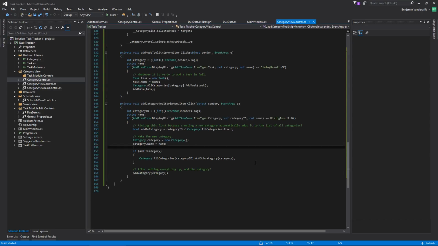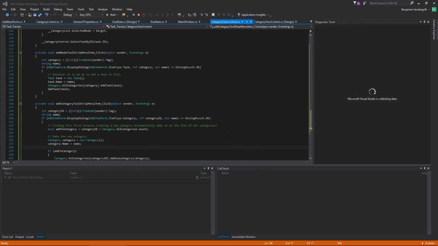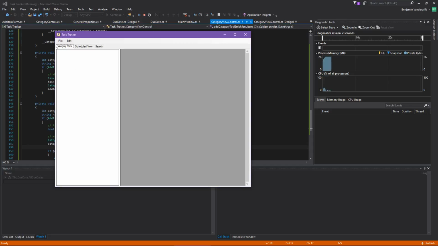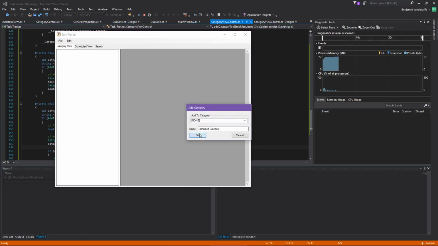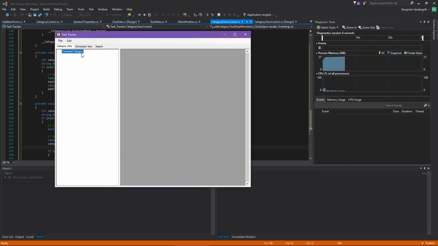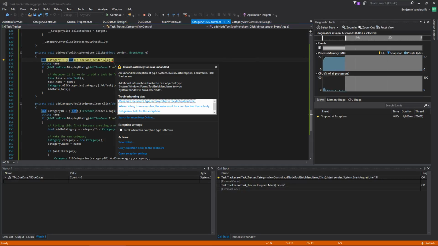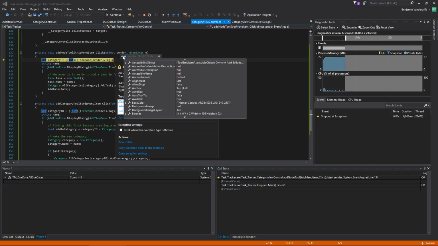Okay, so let's see if this works. It may or may not. So I do need to have a category in existence. But if I go here and I go add node, this explodes because the sender is, what is the sender? It is the tool strip, not the node. That's awkward.